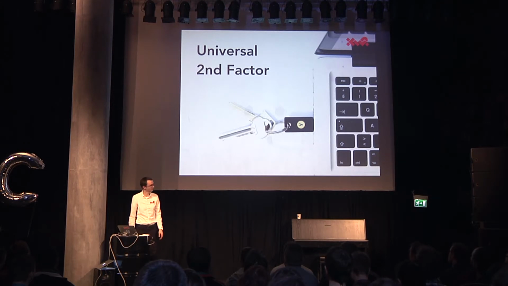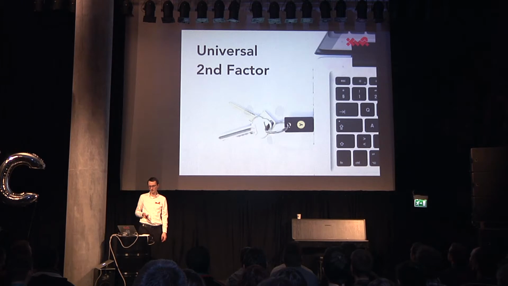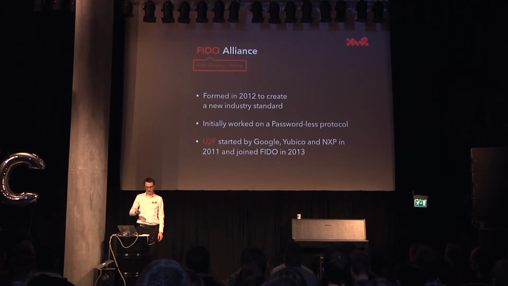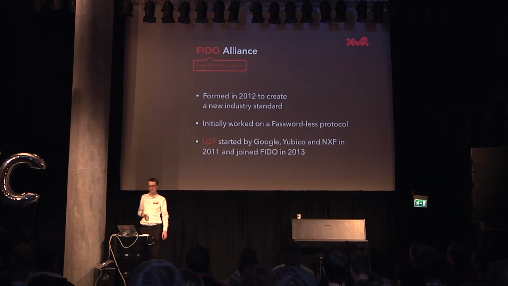So the Universal Second Factor is a standard from the FIDO Alliance. You see how many acronyms we have? Second factor, OTP, FIDO. For me, I sometimes forget what they all are, but I can't tell my mom, I'll get a FIDO Alliance key and secure your email. Not going to work. So I think it's not the usability of the system that is the problem, but the whole concept and the way it is presented to us. And this solution, fortunately, I think pretty much solves it, at least for websites and for online identity. It was created in 2012 to found a standard.